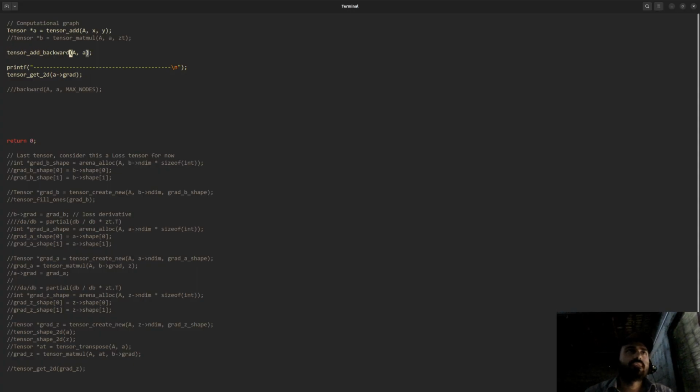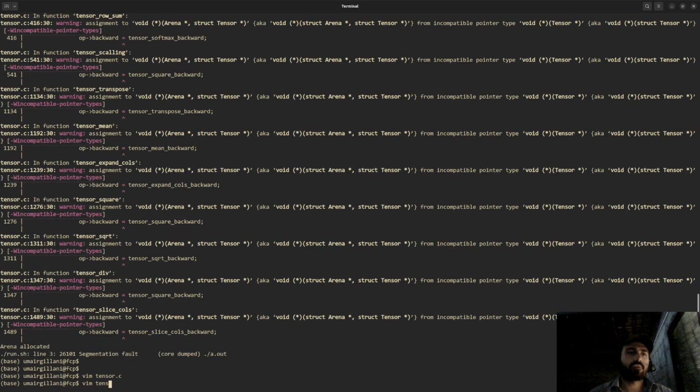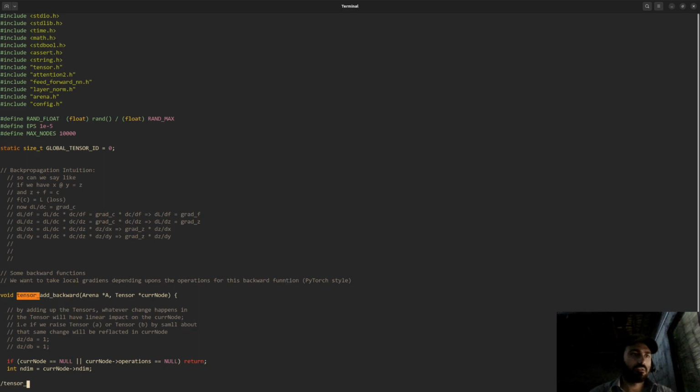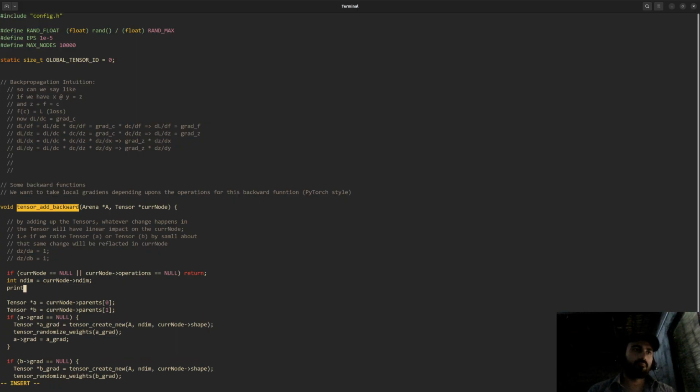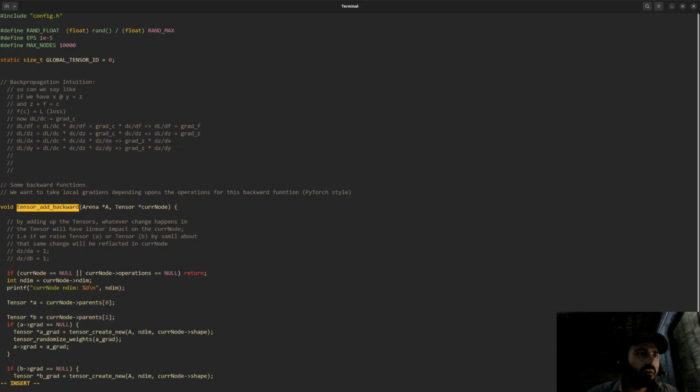So current node is A. Tensor add backward should take its gradients. Let's just try to print something and see. What actually is wrong with this function, man? What actually is wrong?